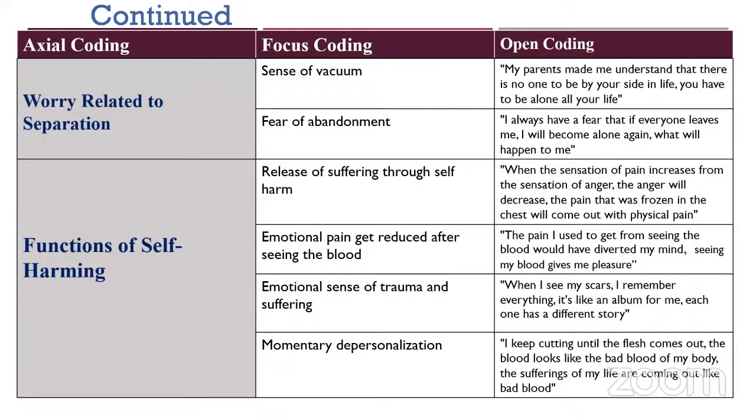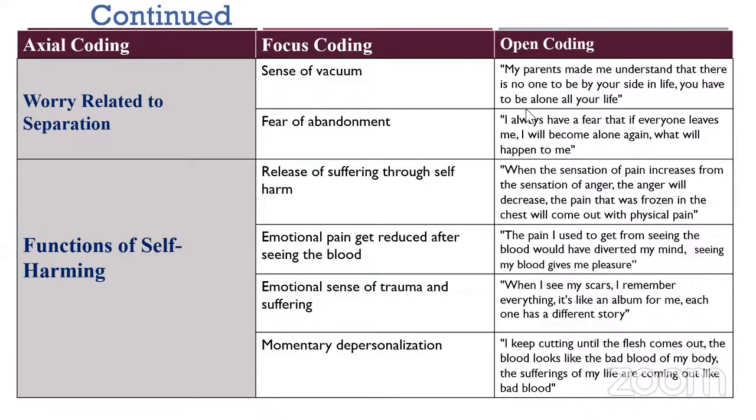And again, we can say, "The pain I used to get from seeing the blood would have diverted my mind. Seeing my blood gives me pleasure." So from this expression, we can say that emotional pain gets reduced after seeing the blood. "When I see my scars, I remember everything. It's like an album for me. Each one has a different story." So here, in the focus coding part, we can say that an emotional sense of trauma and suffering is there.